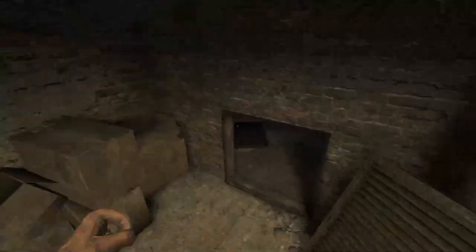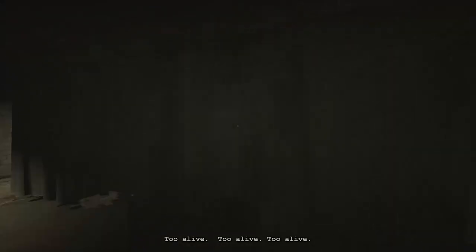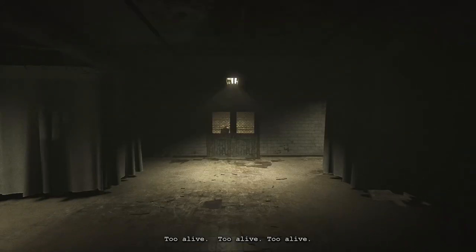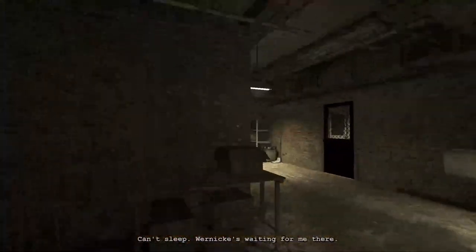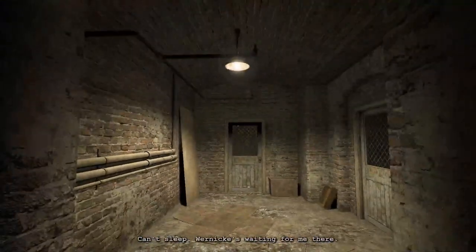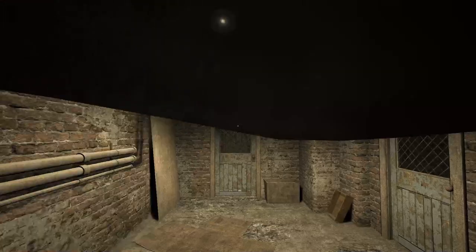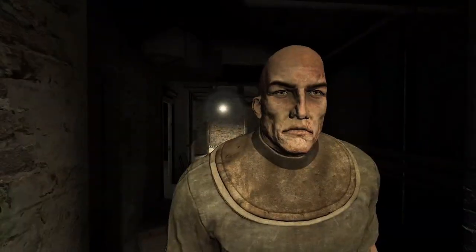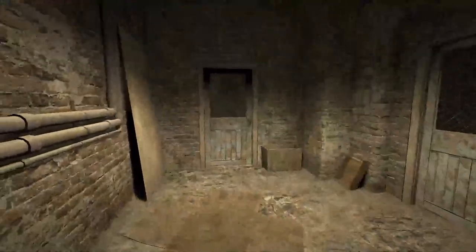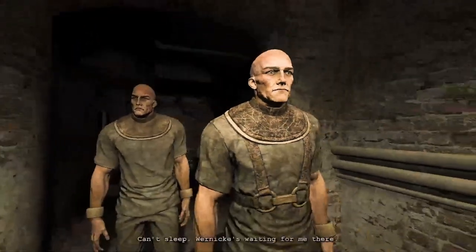So we'll start with a couple extra chasers, right? If I wanna just put them in, let's say we're just gonna have a couple, like three extra guys, right? I spawn them in this section. Let's have normal. This is the model. Puffy with jeans. This is the infamous nightstick patient.